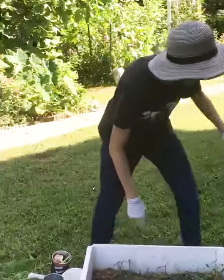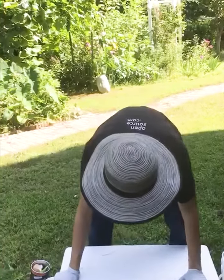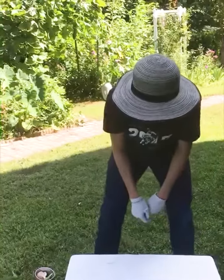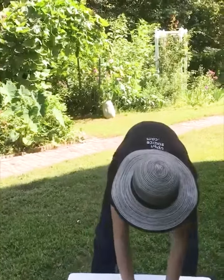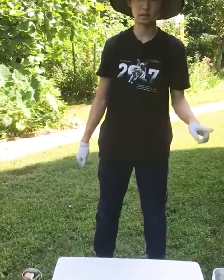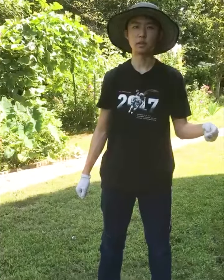Then after that, you will need to seal the container, close it tightly. And then you can seal it by using a piece of tape to secure. And the reason why we close the lid tightly is because it will prevent flies and odor from coming.